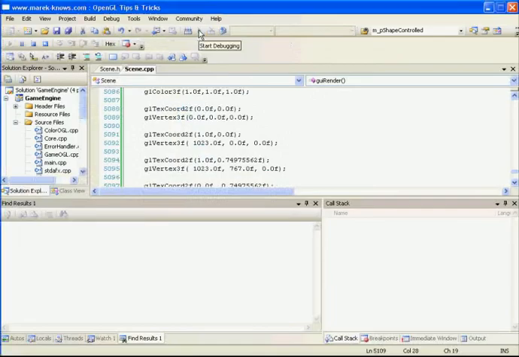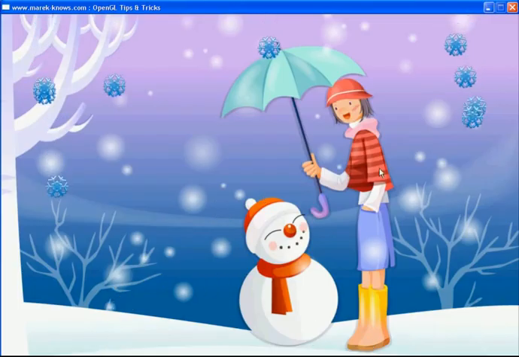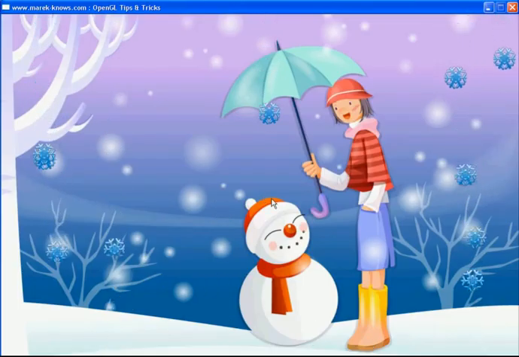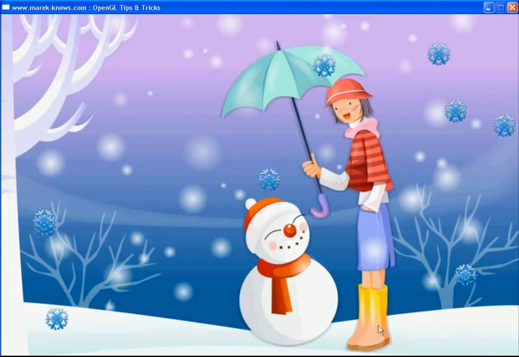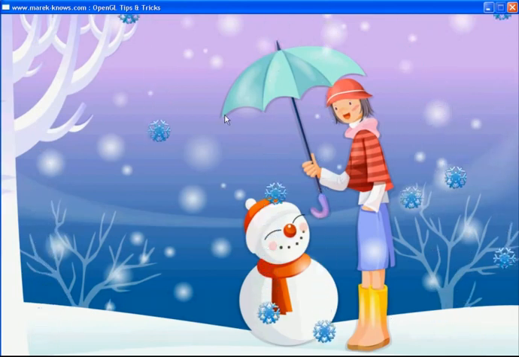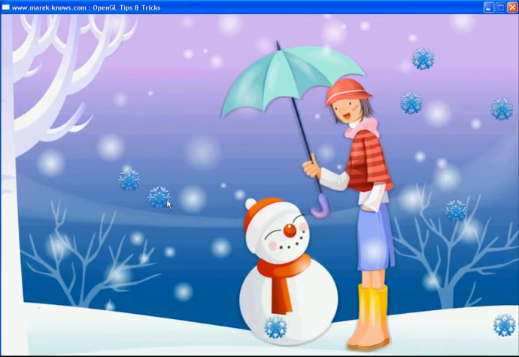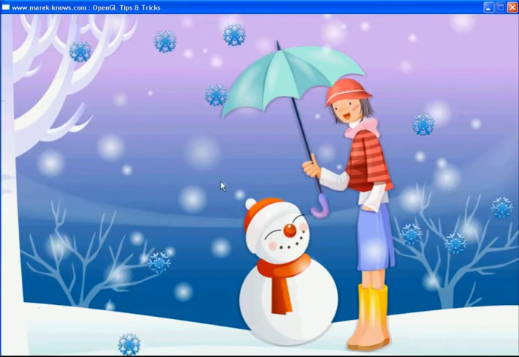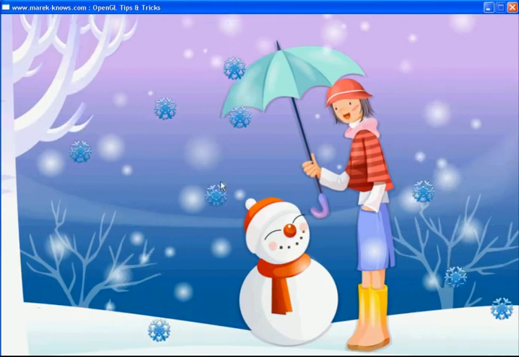So now we have 10 snowflakes on the screen, and we always have 10. As some snowflakes disappear, new ones appear from the top. And they're all different speeds, so you can see some of them are falling faster, some of them are falling slower. Now with this code that I just implemented, the snow is only falling downward because we only are changing the Y component.